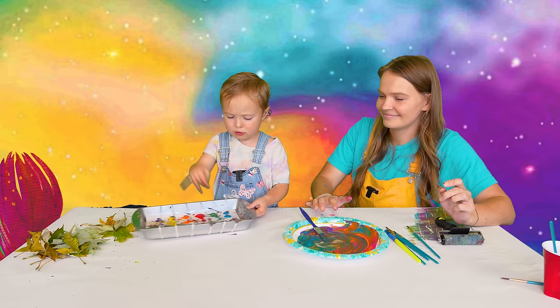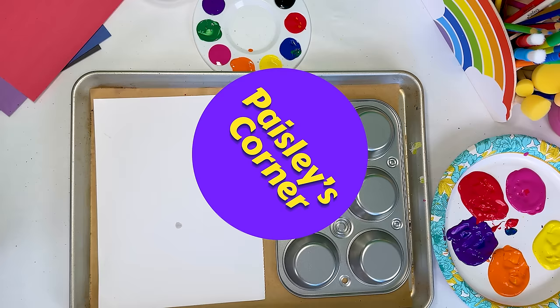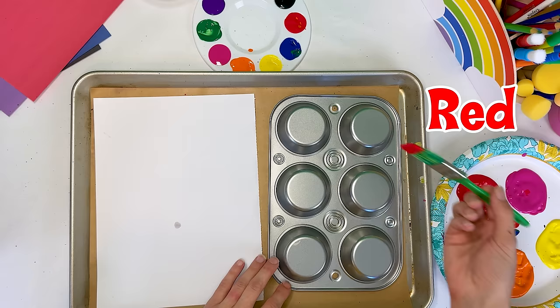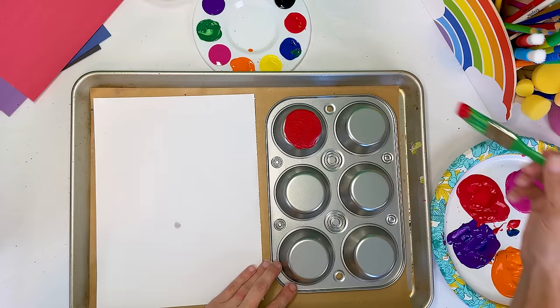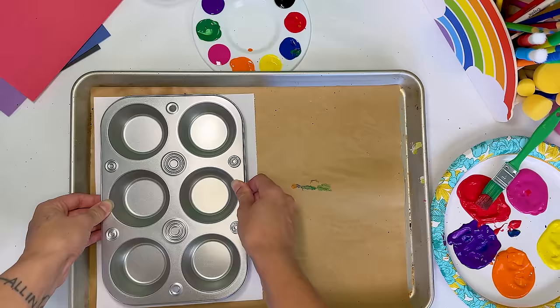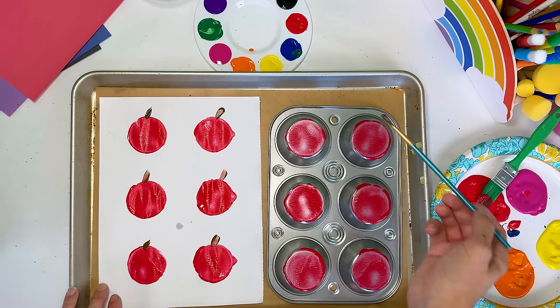Well, let's do this fun activity together, and all you need is a muffin pan and some paint. Let's do it together. Come on. Here's a fun activity you can do with a muffin pan. I flipped it upside down, and let's use the color red to paint these circles. And let's turn it over, and we're gonna stamp it onto a piece of paper. Stamp. Let's add a little stem, and they'll look like cute little apples. We can give them cute little green leaves.